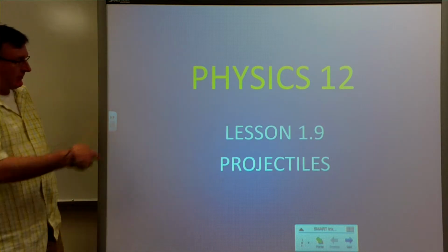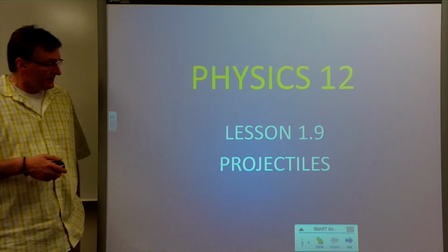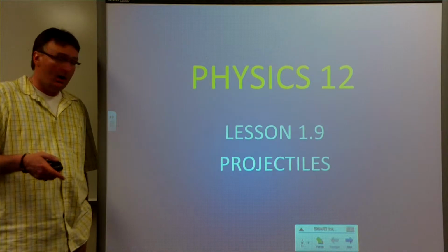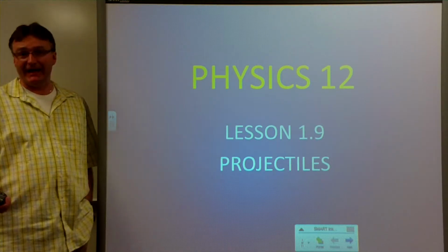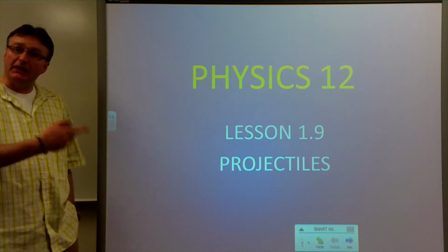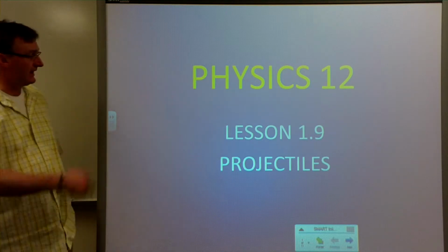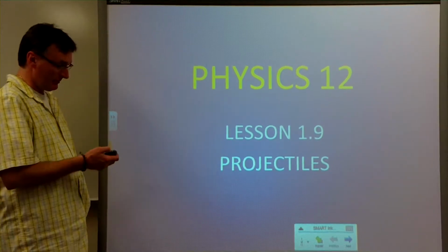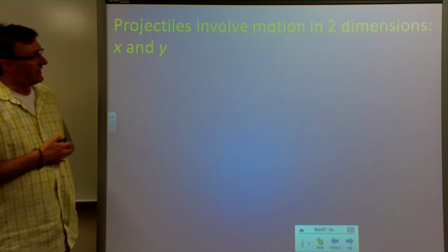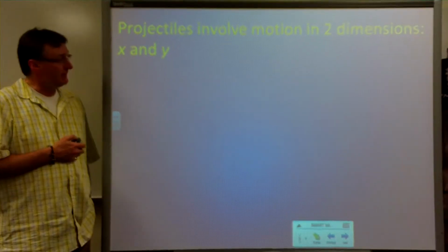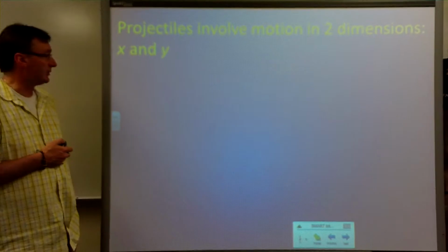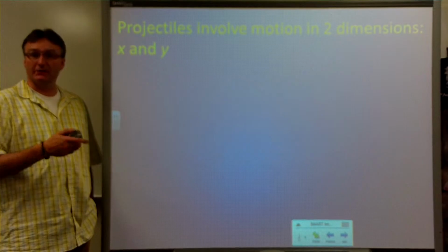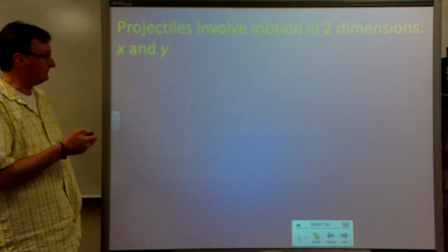Today we're looking at lesson 1.9, which is on projectiles. So this indeed is for you sports fans, because anything that you throw or kick or hit with a bat or hit with some kind of a racket becomes a projectile. And so we're going to be looking at the motion of that today and how to analyze the motion of a projectile. Now, projectiles involve motion in two dimensions, the x and y direction, and so we need to analyze the motion in both of those in order to understand the motion of a projectile.